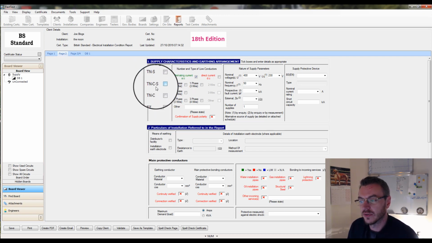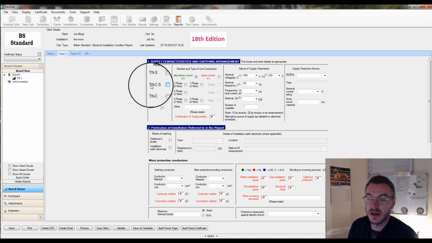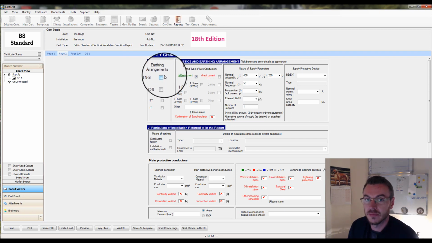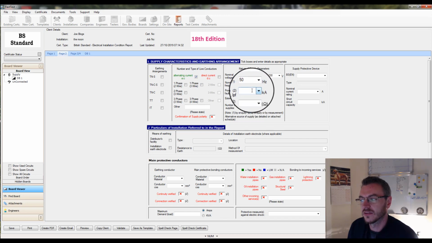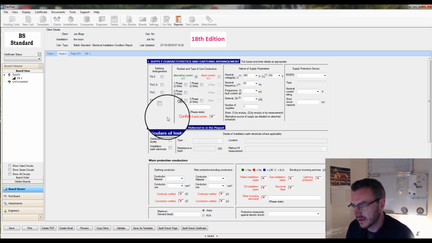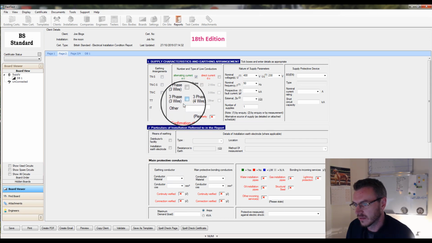Generally most systems are TN-C-S, which is your combined earth and neutral in one at the incomer and separated within the house, or else a TN-S system, which is separate, 3 cables coming in. Now that's obviously going to dictate the readings and stuff, but that's going to be a bit too deep, I think, for this one. We'll keep it less deep.